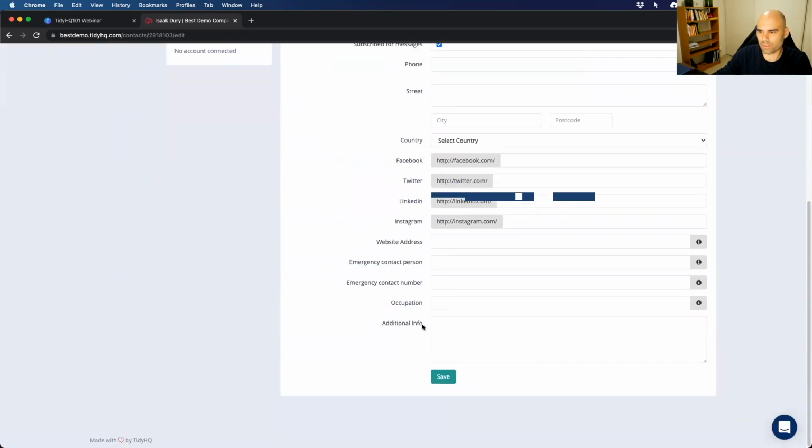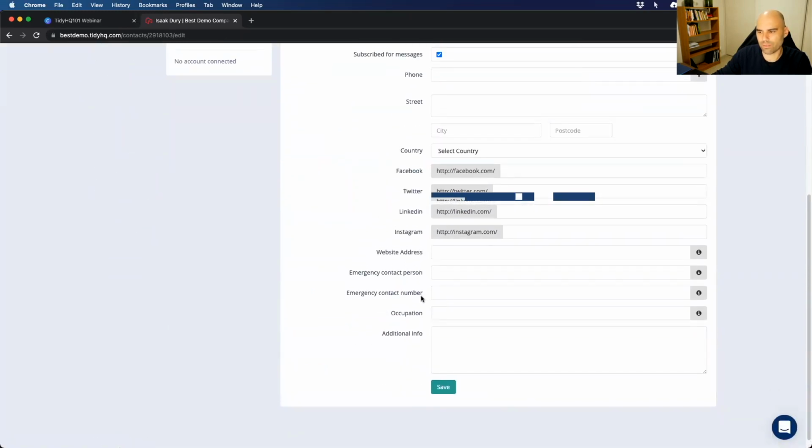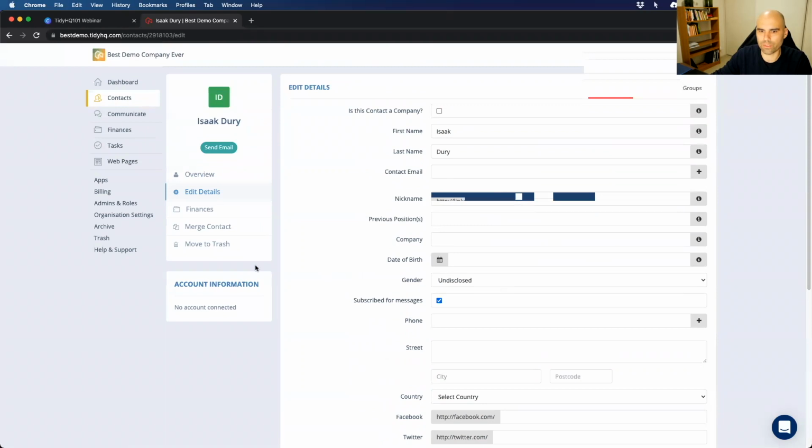You can also have as many custom fields in here as you want. So you might want to capture what school they came from or what hobbies they're interested in. Maybe it's working with children, check details. Maybe it's first aid certification details, things like that. You can capture all that in custom fields. Custom fields are set under organization settings, which I'll show you in a moment.